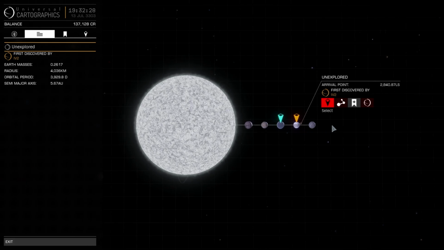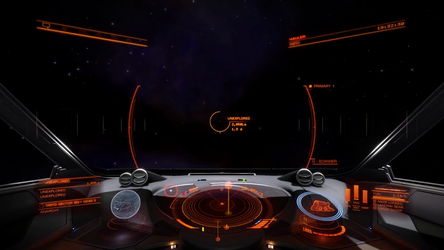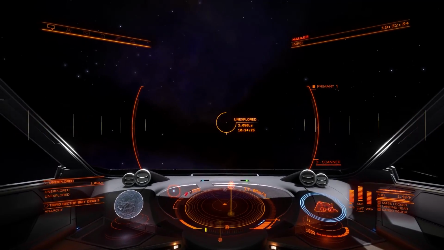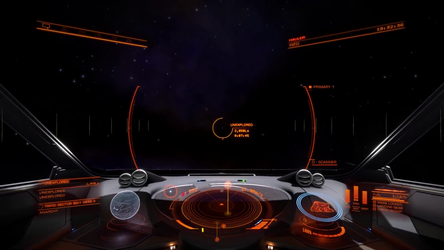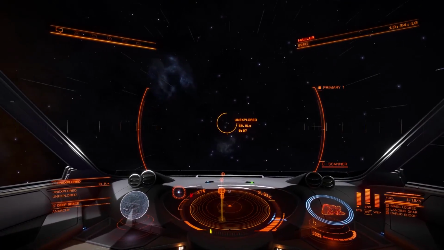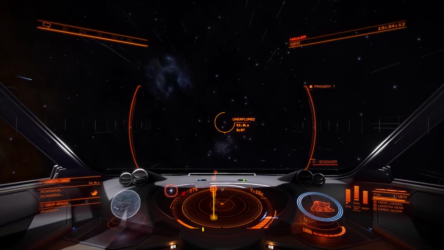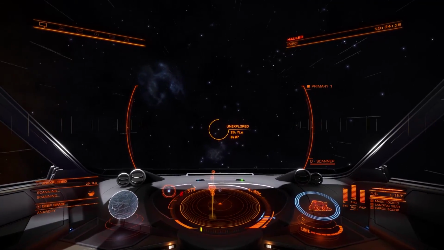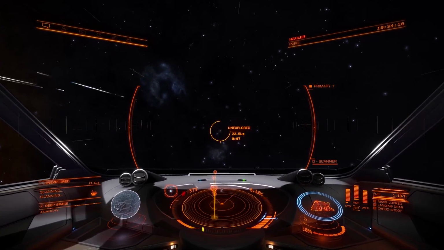So we'll give it a look. If it's terraformable, awesome source even. But if it's not, then no big problems. If it's not terraformable, we'll know that the one further out isn't, so we won't need to go and have a look at it. And here we are, closing in on the second planet. Well, I say second planet, but our second hope for a terraformable world.